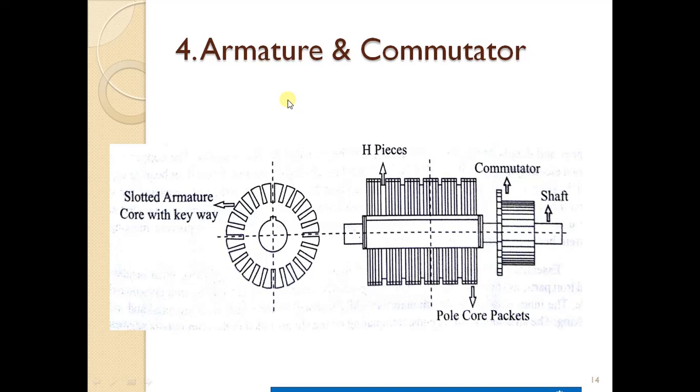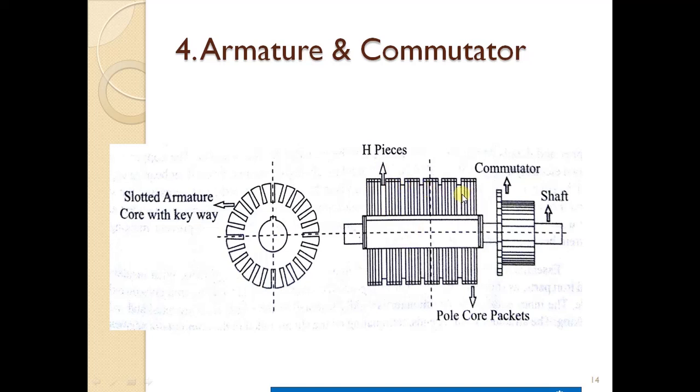So now let us go for the next component, armature and commutator. We already discussed the structure of a commutator. This is the structure of the commutator. So these are the slots, and then there are the teeth, and this is an Allen key, as I already said. This is the end view of a commutator, and from ear to ear, this portion is an elevation of a commutator, and these pieces are called H pieces because the structure of these two is like the letter H, and this is also H.